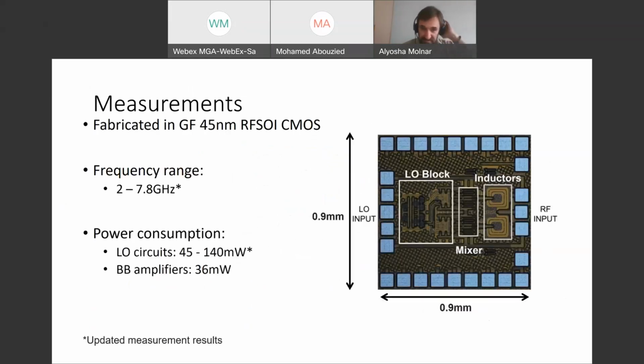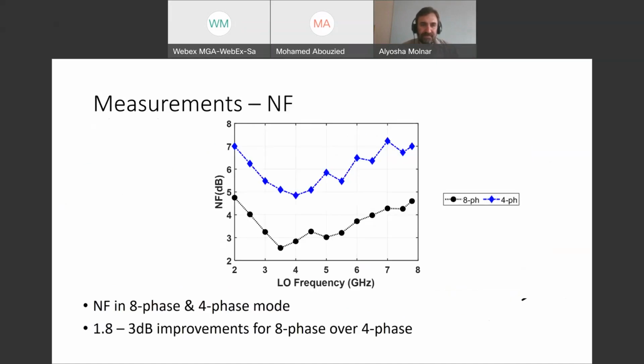So we actually built this and tested it. The circuit works from about 2 to 8 gigahertz, so 2 octaves of range. It's mostly fairly standard circuits, but now, again, 25% duty cycle, which is much easier to generate with frequency dividers, and then those interleaved inductors. And what we see immediately is that we get the expected noise figure improvement. So across that frequency range, our noise figure is below 5 dB the whole way, and indeed, in part of that range is below 3 dB.